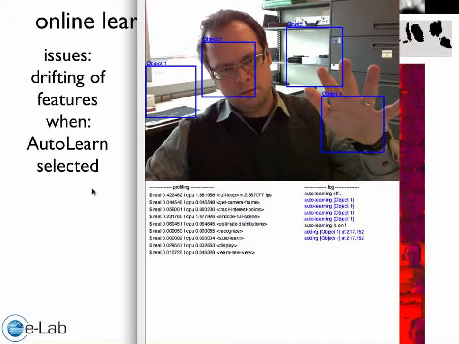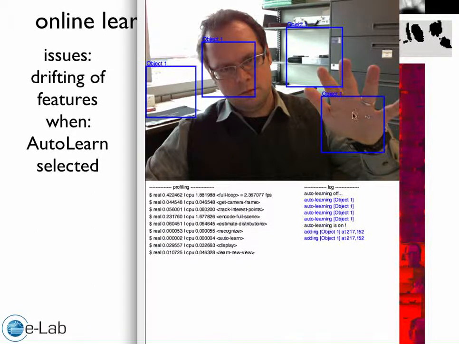This is what happens, for example, after a while. The prototype was trained on a few examples of a face, but when I move too far away, it takes a prototype, and if this prototype has too much background, it then takes another prototype that is quite similar to the previous one but has a lot of background, and so forth, and it starts drifting away, basically catching portions of the background, and you start recognizing the object all over the place.